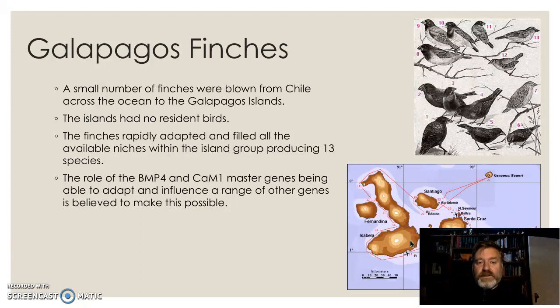And these two master genes were able to cause a huge amount of really rapid evolution in beak shape in particular in these birds, to allow them to become different enough to fill those niches. And over time, natural selection pressures caused them to stop interbreeding. And so they are now recognised as 13 species. They are incapable of interbreeding, and they are now even looking different. The big difference is the beak. It's about food, which is obviously our selection pressure at work for them.